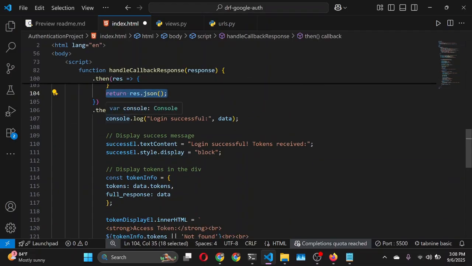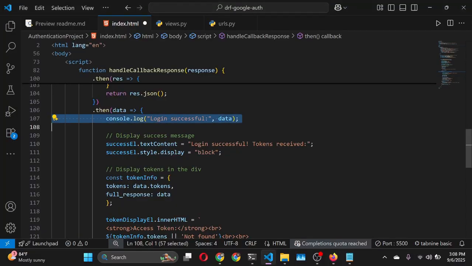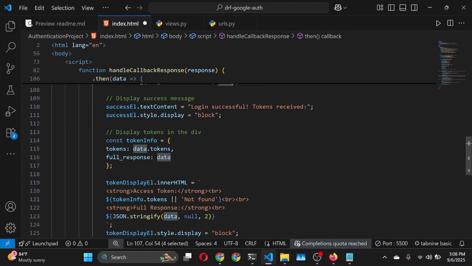So the next thing that we're going to do is console.log "Login successful:" with a colon, and show the data. So in our console area in the browser, we should see "Login successful" as well as the object which was returned as the response. And the next thing is we're going to display the text content.